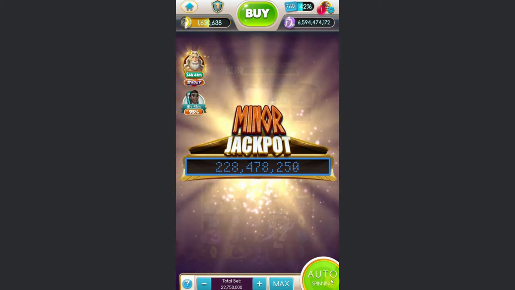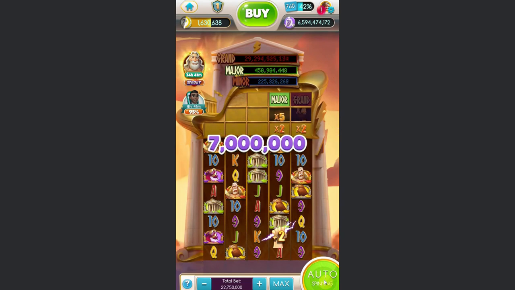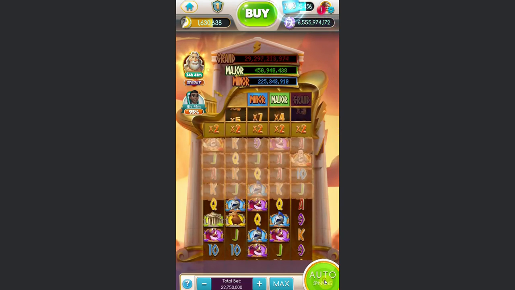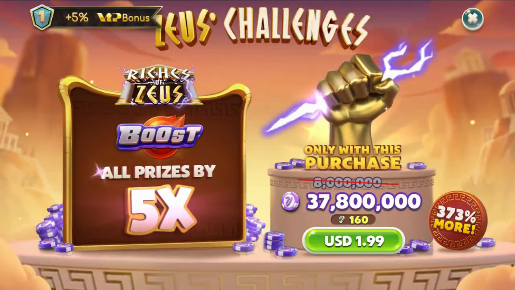Oh, man. We can't stop now. We got to do that last safety spin. Last safety spin. Come on. Give us something good. That was it, guys. Alright, Spinners and Sharks. So it looks like we're going to be ending at 6,555,974,172 chips. So let's take a quick break here. I'm going to do some maths and we'll count up the booty.